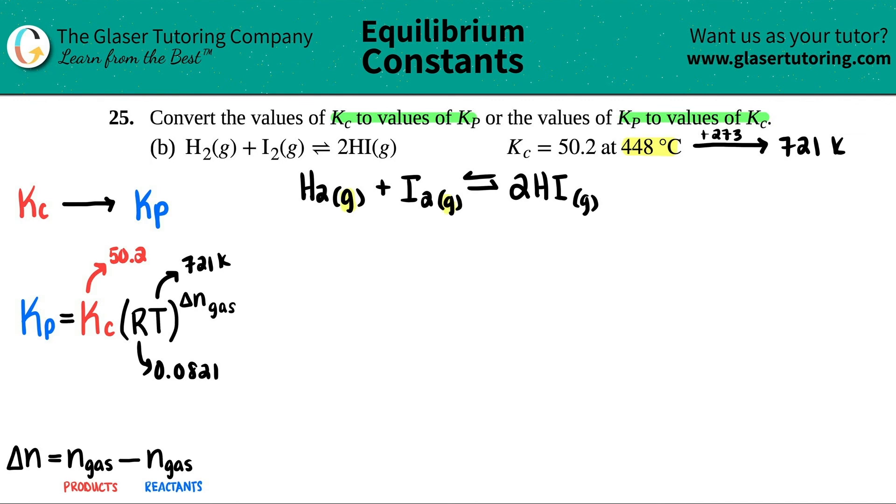So just make sure. Well, here's a gas, here's a gas, here's a gas. So I'm going to be taking all of these into consideration. Now, let's just work from products minus reactants. How many total moles of gas do I have in the products? Well, it's just the coefficients. There was a 2 in front of the HI. That's the only product. So I do have 2 moles of product.